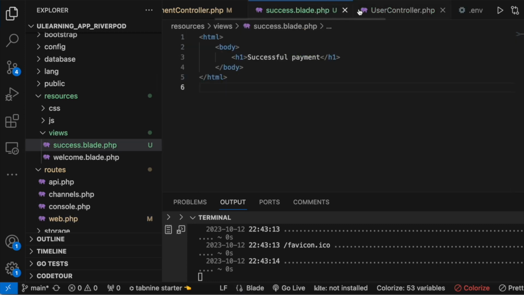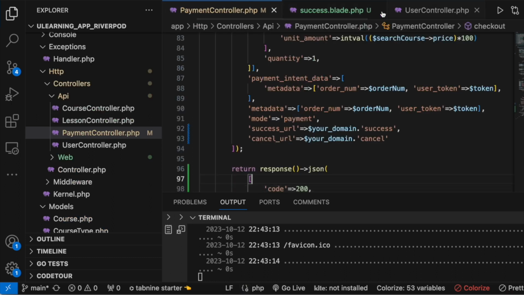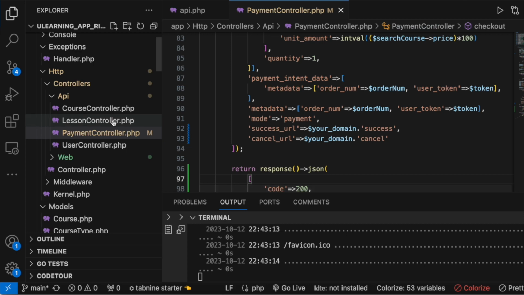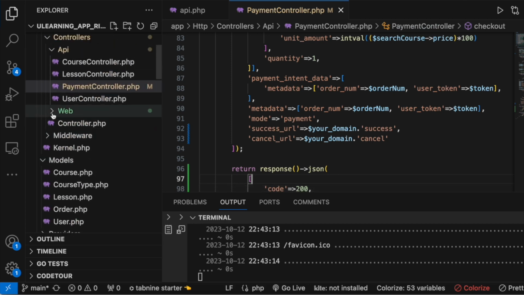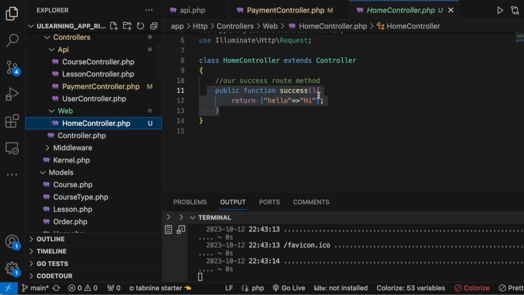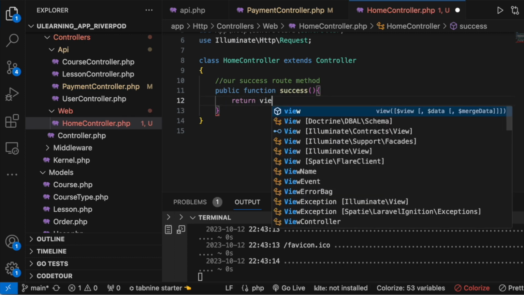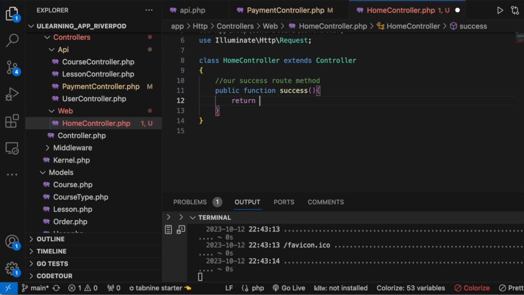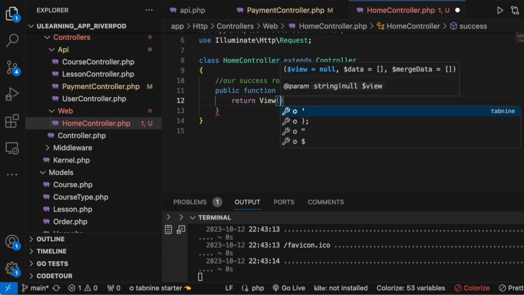And as I said, about this view, let me close this for now. We don't need this. Wow, so many of them are open. Actually, we don't need any of this. All I needed earlier was our home controller. So now over here we can return something called view, and inside that you have to return your view name.